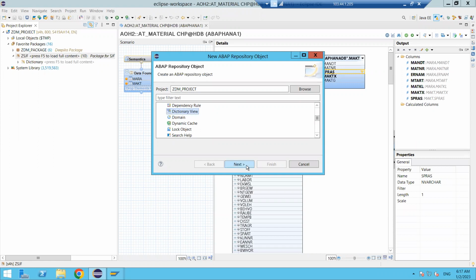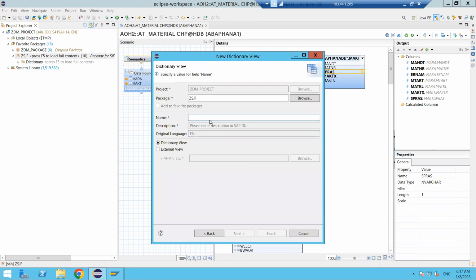Here dictionary view is there, right? Just select it and click on the next button. Dictionary view, and here we need to give the view name. In the application layer I am trying to create one view. This is material information, right? So I will give Z80 underscore MAT here.